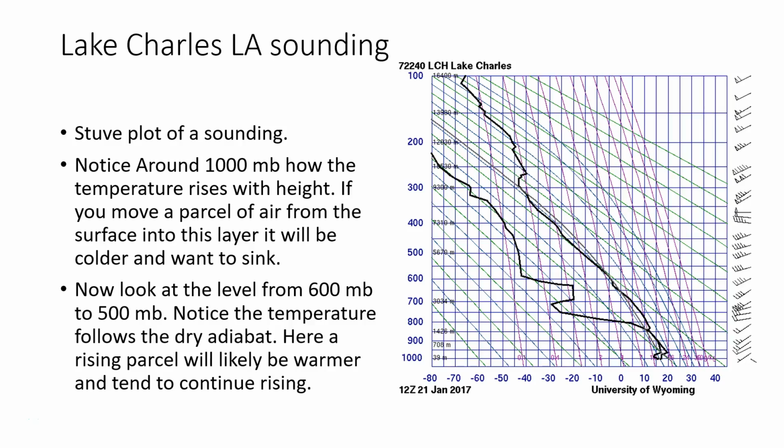Let's see if we get back there. Here we go. Right here. And that's where the equilibrium level is. We actually could argue that right about in here is where the stratosphere may begin to influence, but more likely probably up in here as well. But there's at least a stable layer right in here as well. If you had thunderstorms developing, they'd have to get through this stable layer. They might have a difficult time getting through there.